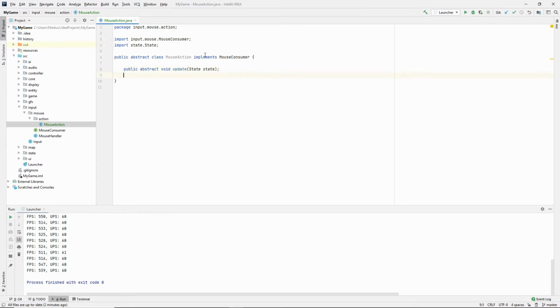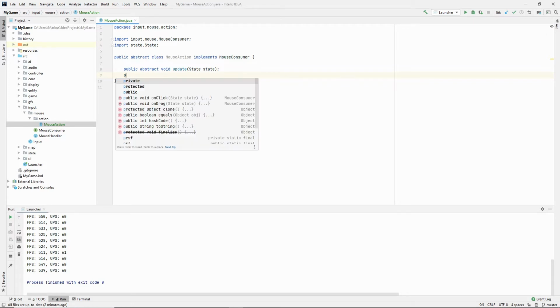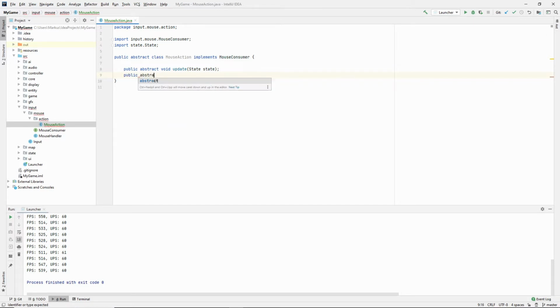And an action can have some sort of preview image or any type of graphic attached to it. So I'm going to say public abstract UIImage, which is a UI component we don't have, so we have to create it. And I'm going to call the method getSprite, since we've used sprite everywhere else.